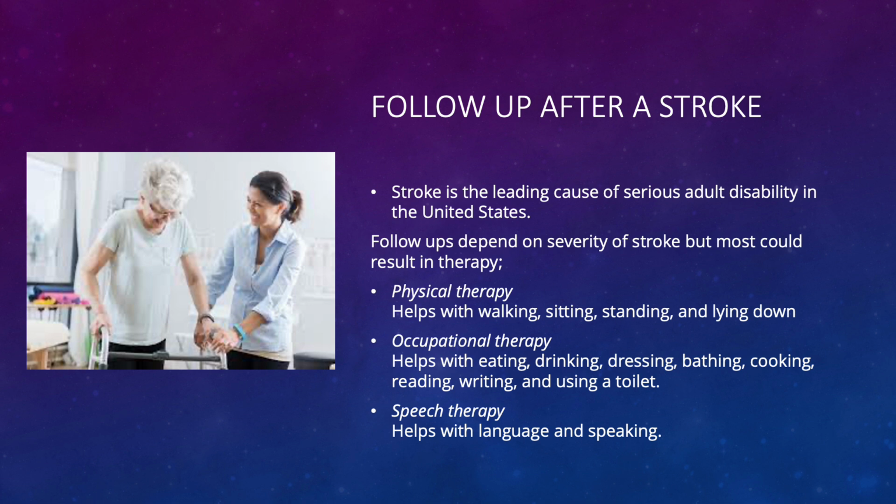Looking further into the future of stroke patients, it's important to know that stroke is the leading cause of adult disability in the United States. Recovery and follow-ups depend on your stroke severity, but crucially, therapy plays the most important role in the whole rehabilitation aftermath. The three listed here are the most common, which is physical therapy, which helps with walking, standing, and coordination.